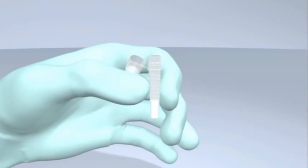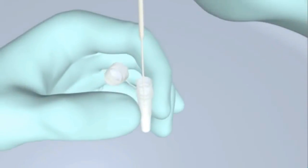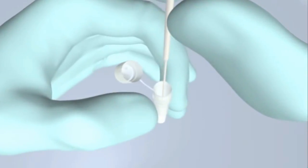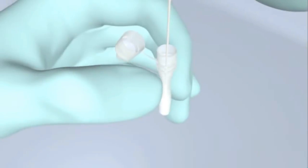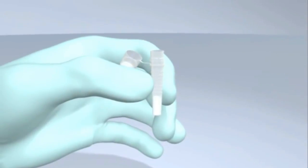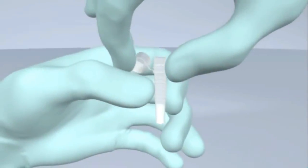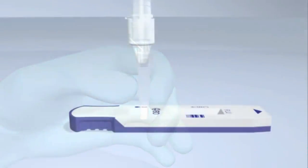Fully insert the swab into the unitized tube, ensuring that it is immersed in the liquid process reagent, and swirl it along the inside wall 3 times to release the specimen. Remove the swab while squeezing the middle of the tube to capture the optimum amount of sample in the processing tube. Snap fit the tip onto the unitized tube containing the processed specimen. Threading or twisting is not required.